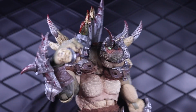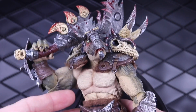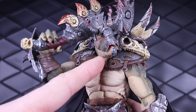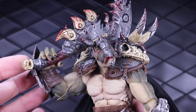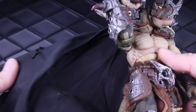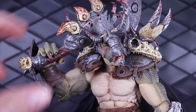So, a look at this new version of the original figure. The body is mostly the same. The head is even similar, but it's got a new articulation point, so there's a little difference there. And of course, it's got all the new armor bits, weapons, all sorts of new stuff going on. And we've got a cloth wired cape here. So overall, a pretty cool update to the original figure.